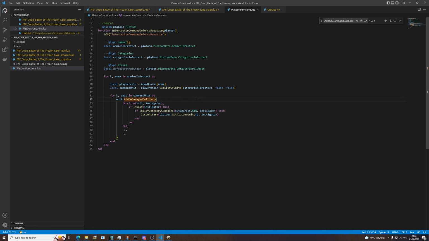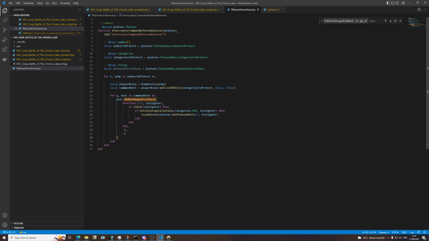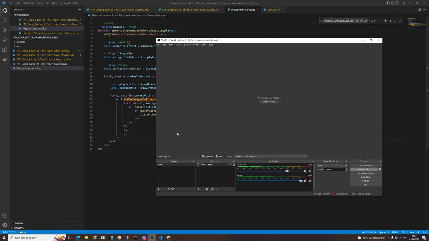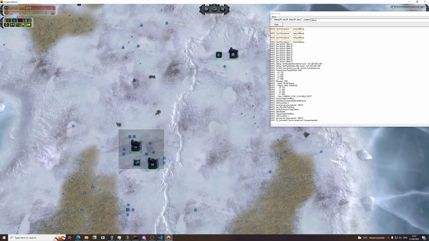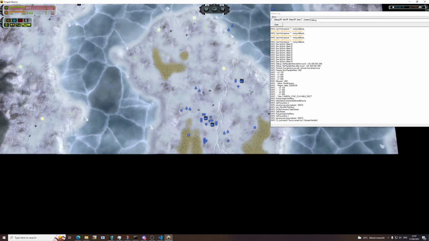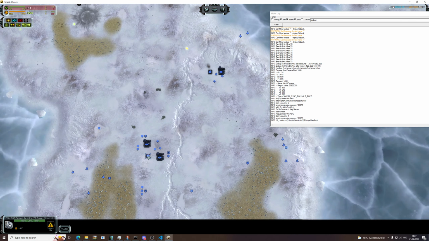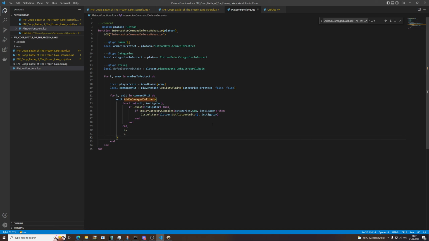And this is kind of what I wanted to show in this session, which is already 38 minutes long. So I'm gonna call it a day here, but we'll continue this in future sessions. That you have a lot of control over what the AI does, and the base game functionality takes away all the difficult bits, like having engineers assist factories or having engineers build things in the base, is already taken care of for you. All you need to do is tell them what to build and what to do with what they've built.